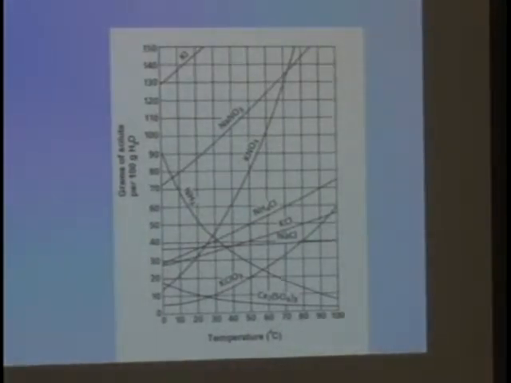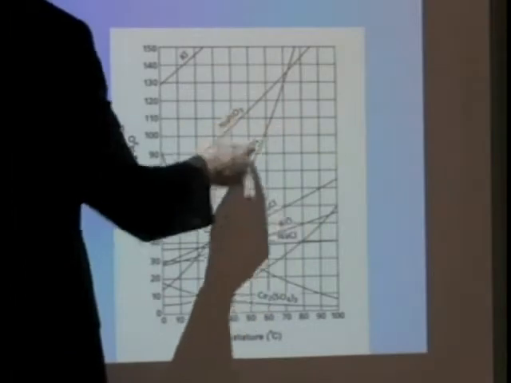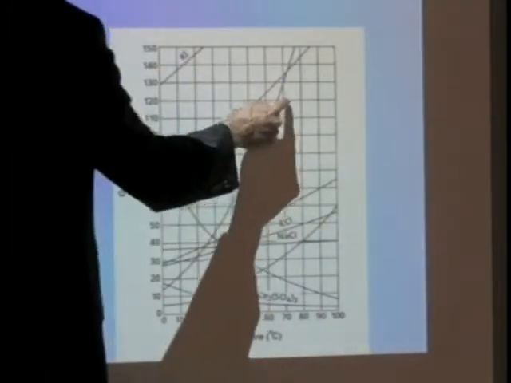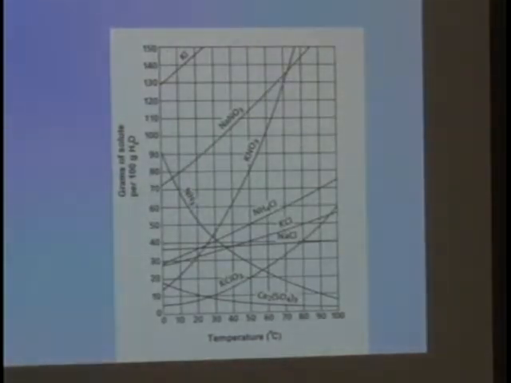Recall though, to make a supersaturated solution, usually if we're looking at NaNO3, I have to heat up a whole bunch of solute to have it below the curve, and then I cool it down so it goes above the curve. So simply by adding more than you should be able to, which again, supersaturated is dissolving more than you should be able to, you can't say that it's naturally supersaturated. Because sometimes you're just going to have solids sitting on the bottom because it's dissolved as much as it can, and that's going to be saturated.